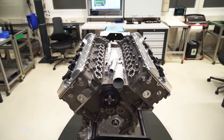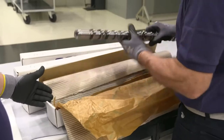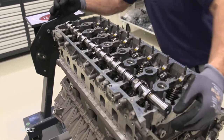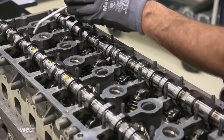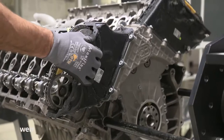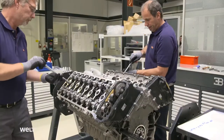You can already get a sense of the enormous dimensions of the combustion engine at station 3. The quad-turbo engine draws its power from the ignition of a fuel-air mixture. These camshafts ensure the correct mixing ratio. Driven by the engine's chain, the cams rotate around their metal shaft and thereby press alternately on the valves of the individual cylinder heads, enabling them to open and close in a specific stroke. The mechanics bolt two of these one-kilogram engine components per cylinder bank. The W16 engine in the Chiron has a total of four camshafts.